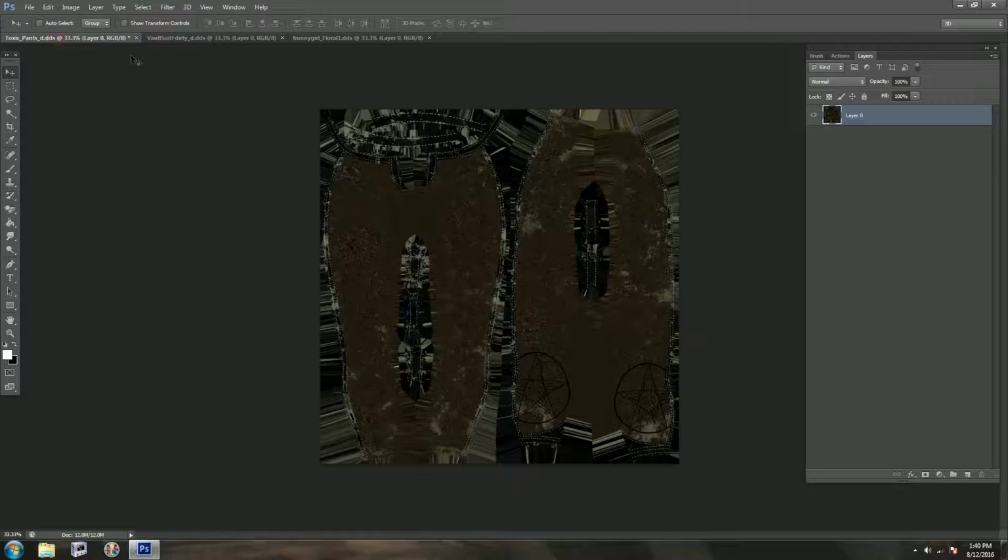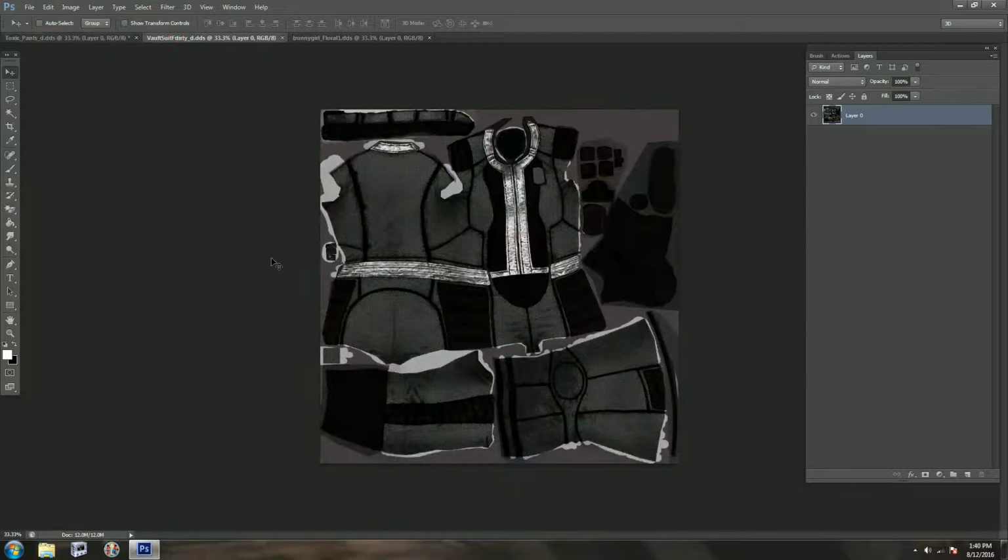I will show you where the file paths are in a minute, but I'll just quickly show you these types of retextures. The second one, I refer to it as a layered retexture. So we've got the Proto Vault Suit, which, as you know, is blue and yellow. So I've desaturated it, made the trim bright white. So with that, you need to duplicate the background layer, rename them, and then eventually just erase and hide the parts that you don't want.